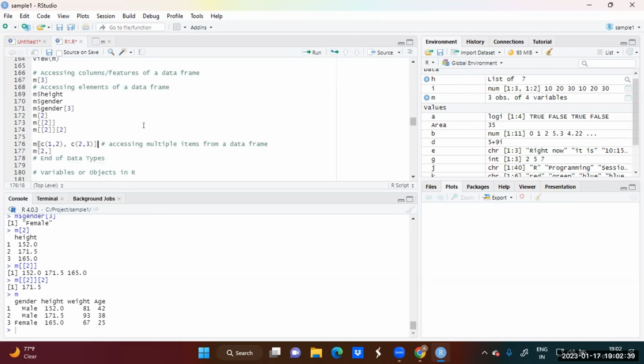What values will it pick if I execute this? As I'm saying, before this first comma, whatever I have given is talking about rows. After this comma, whatever I am giving here is talking about column positions. Based on that, can you tell me what answer we will get?